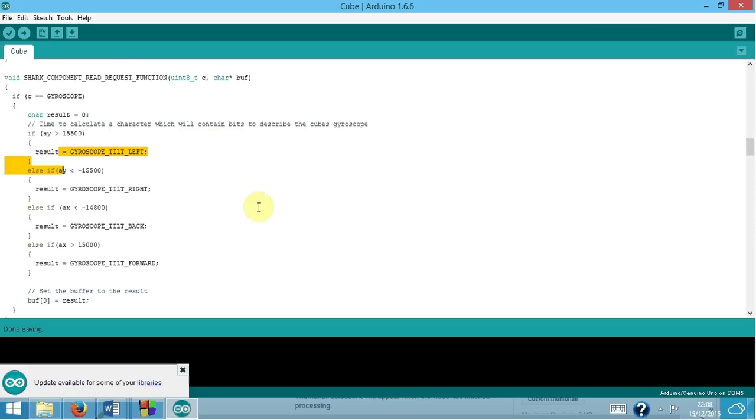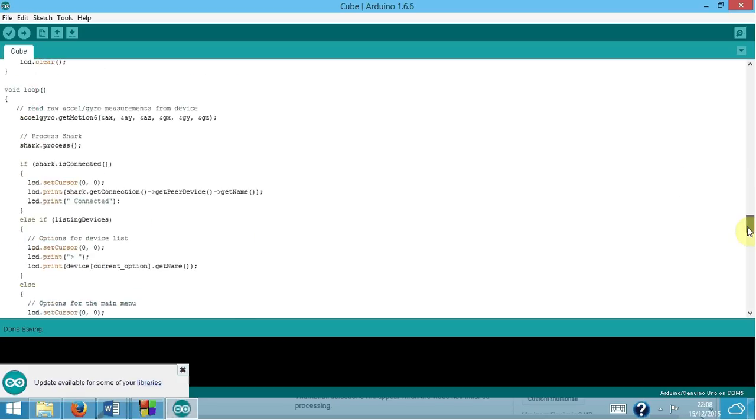This is where another device, when they request a component from you, this function gets called by your Shark instance, and it'll pass the gyroscope ID here. So it'll go if component is gyroscope, which it should be, and then it will determine whether it's a tilt left, a tilt right, a tilt back, or a tilt forward, and it'll send that to the requesting device.